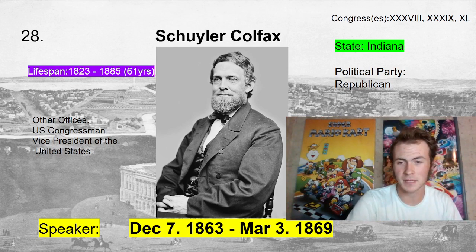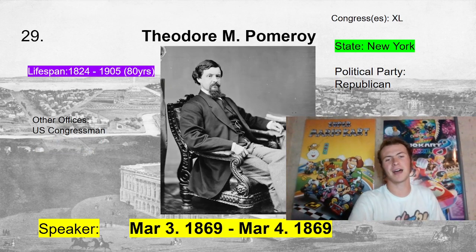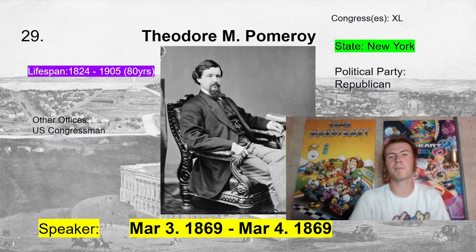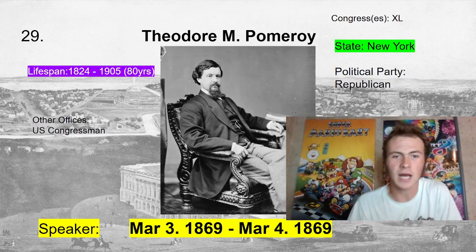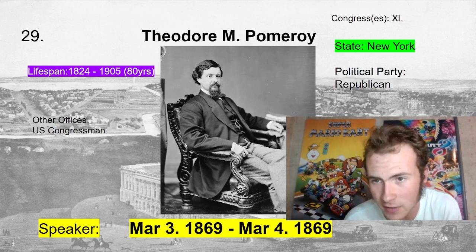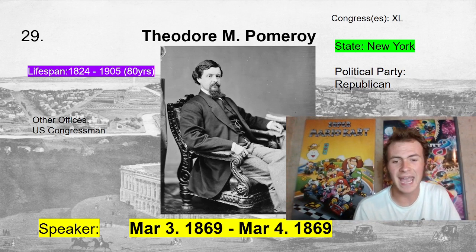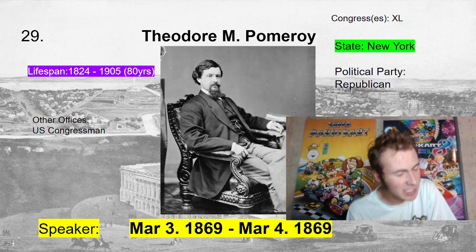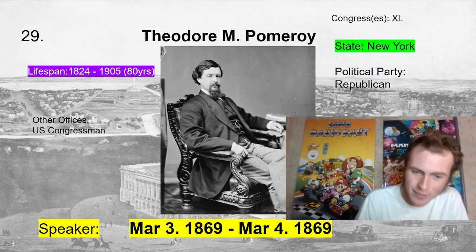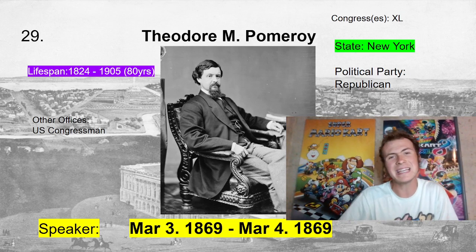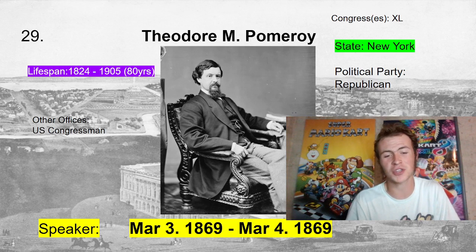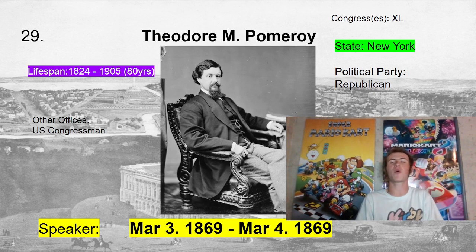Now, this happened because of it. The 29th speaker was a man named Theodore M. Pomeroy, also presiding over the 40th Congress. He was a Republican from New York, and he was the shortest-serving Speaker of the House in American history. He was Speaker of the House for 1 day, March 3rd, 1869 to March 4th, 1869. And you're probably like, how the heck did that happen?